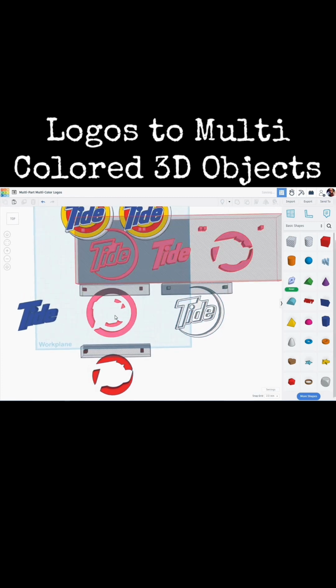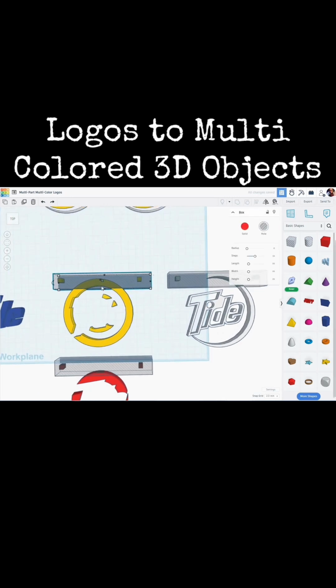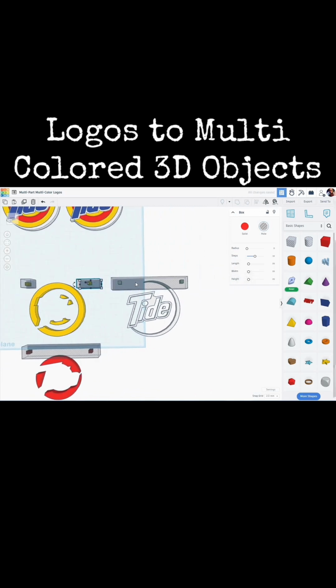Oops, we need to undo that. Can't take all of that. We're cutting off part of our logo here. That might work a little better.